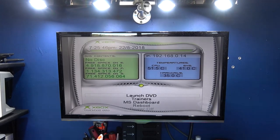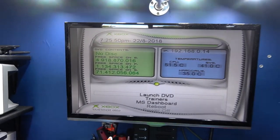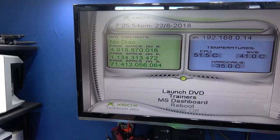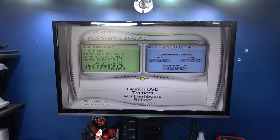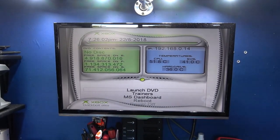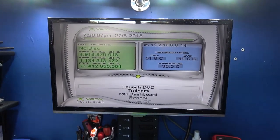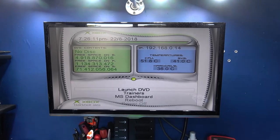Okay, I'm done. Took a full day to copy the games over. But as you can see, F drive is pretty much rammed full. Got 1.1 gigabyte left. And on G drive I've got 71 gigabytes left, which is more than enough to put some extra games on this if the person I'm going to give this Xbox to wants to put games on. So yeah, I'm going to explain that now guys.